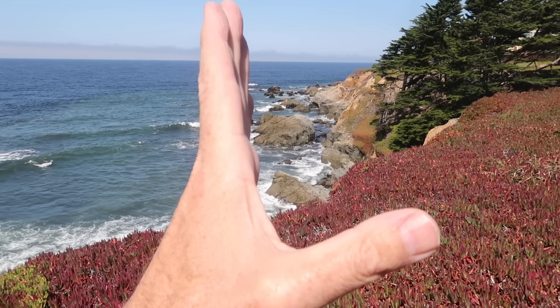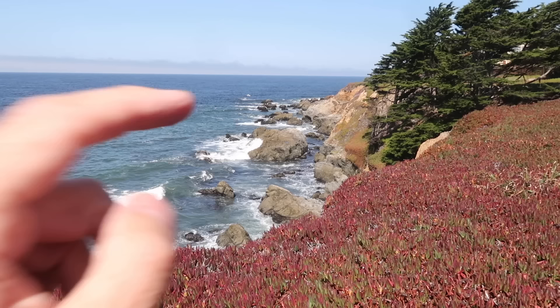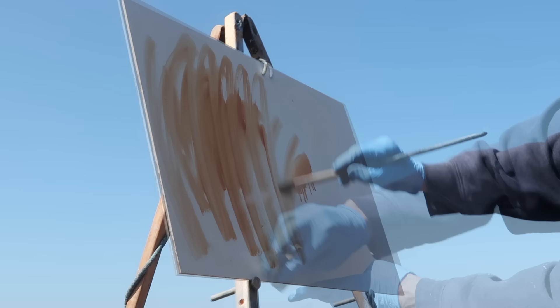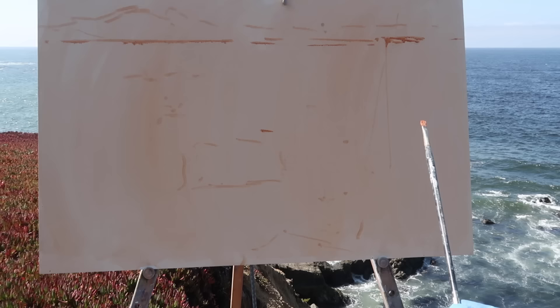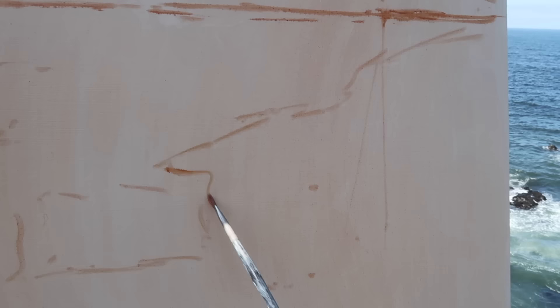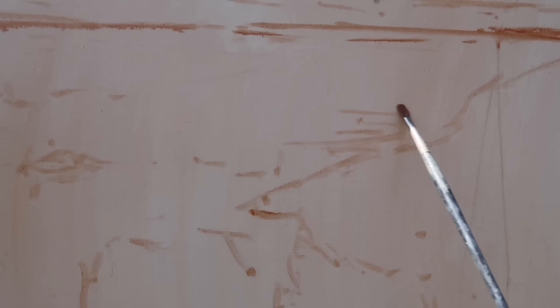I want to move these rocks so they're further out — I don't like the vertical lineup of the rocks; I'd like them to go out more in this direction. There's also some nice fog on the distant horizon that I'll be including. I'm going with a high horizon because most of the interest will be in this area. I'm just trying to get big shapes in place with an interesting overall design, using the rocks as inspiration but not staying exactly true to what I'm seeing. I want these rocks to come out at an angle, leading toward this fog bank.